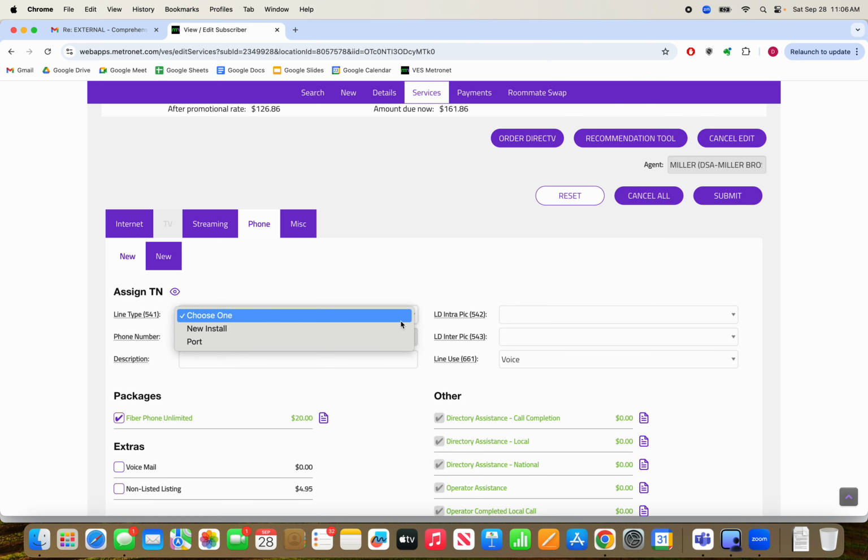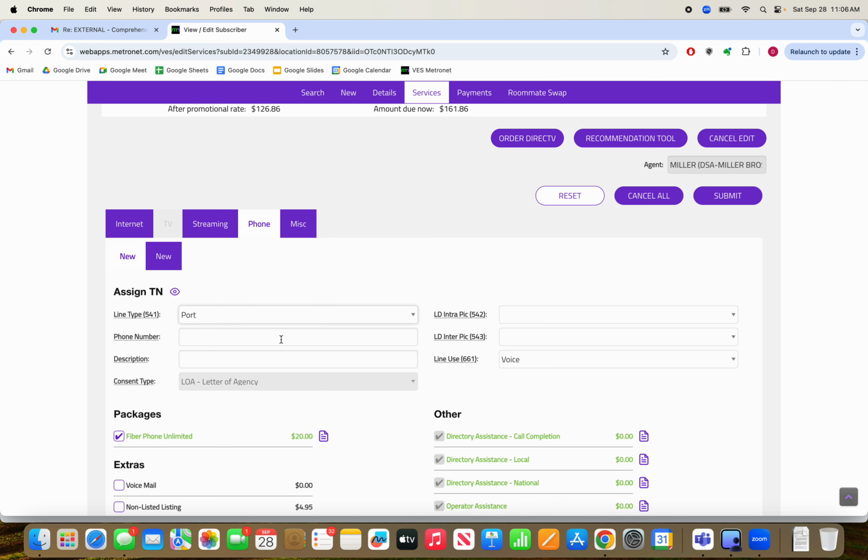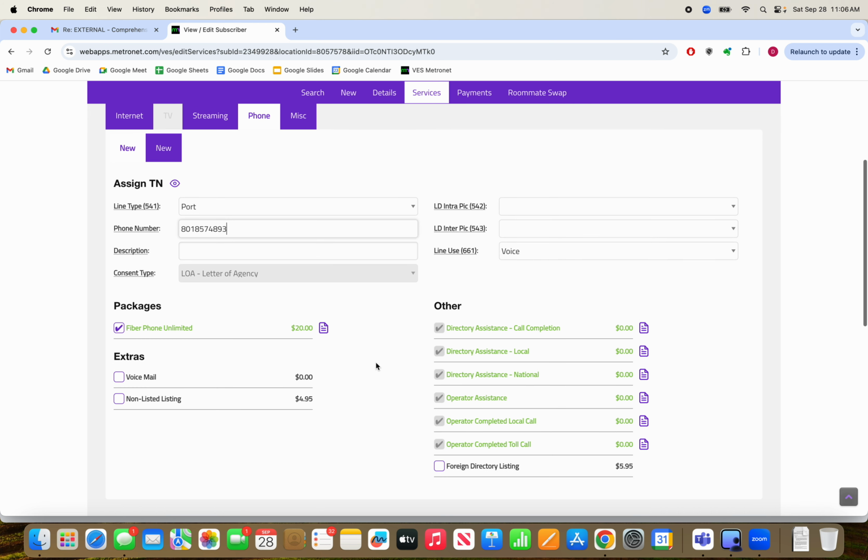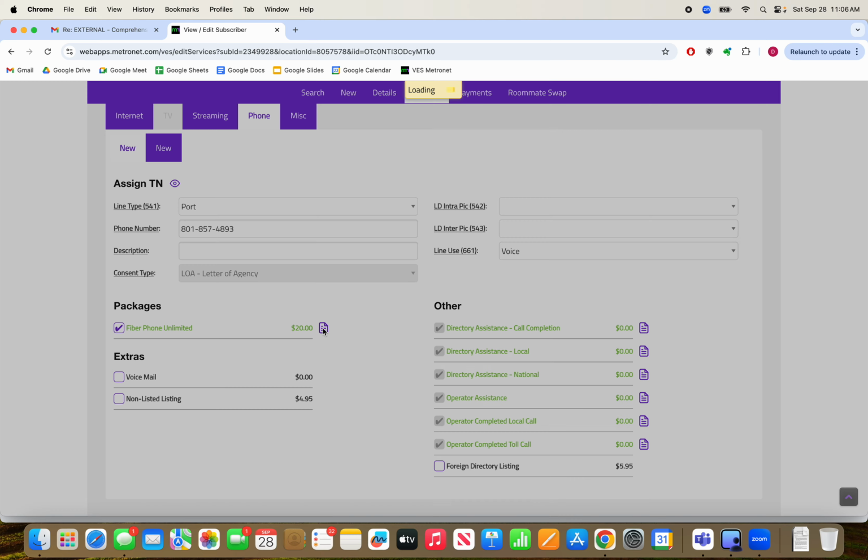Then you want to port it over. 99.9% of people want to port their existing home phone number if they have a home phone, because usually they're an old person who has had that number for like 20, 30, 40 years. They want to keep that. So always click port, and then you'll put their number in there. We'll just do some random number. Yep, cool. And then that's pretty much all you need to do, except over here, go ahead and click this again. We'll be able to have a slight promo.